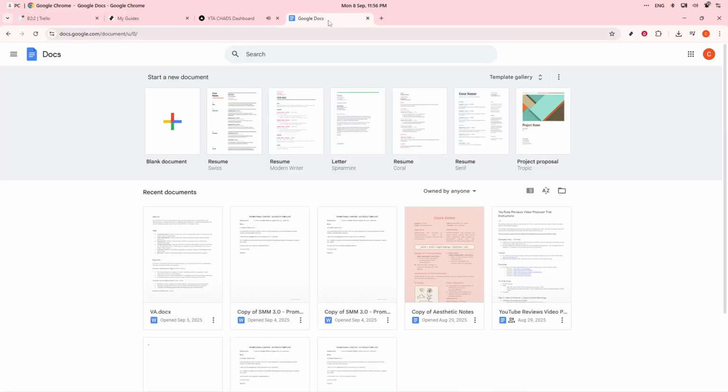In today's video, I'm going to teach you how to fix Google Docs not working and tackle those pesky formatting issues that can slow down your productivity. Whether you're encountering errors with Google Docs not loading or your text looks a bit wonky, these solutions should help get things back on track.